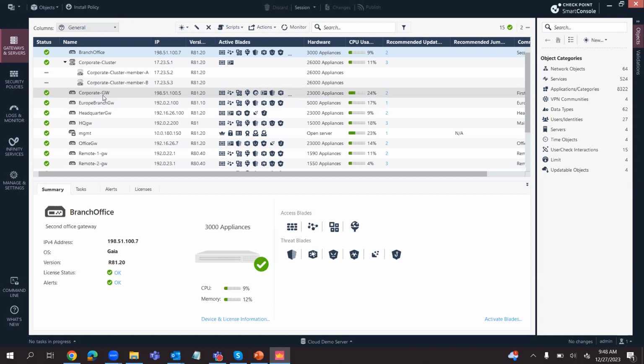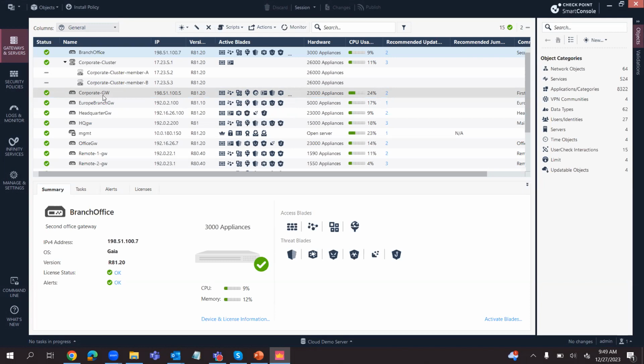So technically speaking, if you just did the regular default stuff, you already are using the threat cloud. You do have to turn on some of the blades to be able to make the prevention. For example, you need the anti-malware blade for the ThreatCloud to block a malware that it finds in ThreatCloud. But if it was a detect, it would detect it and then of course let it through.